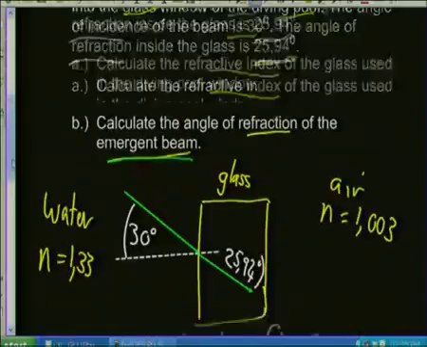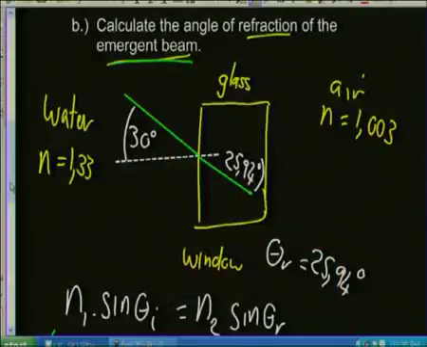So the next part of the calculation, part B now, says calculate the angle of refraction of the emergent beam. So guys, here's the challenge. This beam isn't going to get stuck inside the glass. It's going to strike the surface of the glass, which is parallel to the original one, and we now need to calculate the angle of incidence. We know the refractive index, we know the refractive index of air, but let's make sure that we've got this very clear. So if I now draw in my normal, I'm going to extend my line a little bit so that you can see it. It's now going to strike that position over there.